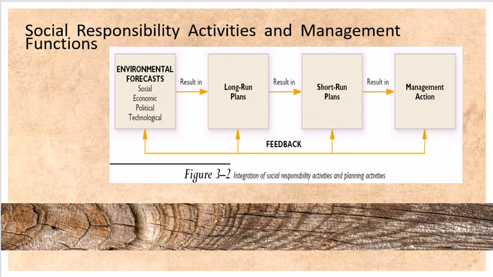So the result, so what will be the short run plans, and what will be the manager's action. So they need to consider the long run and the short run at the same time. While they are identifying the short run, the managers should also conduct a feedback. What will be the feedback? Same with the short run.